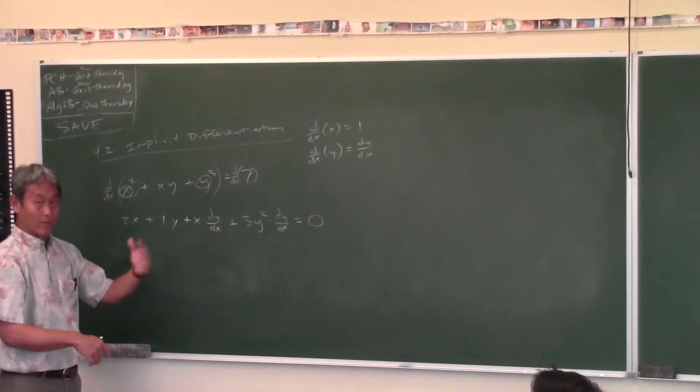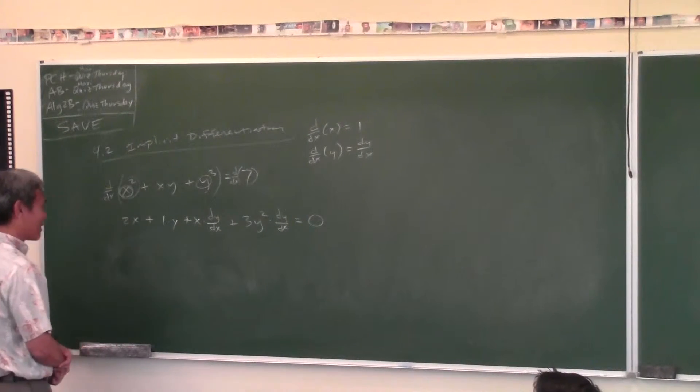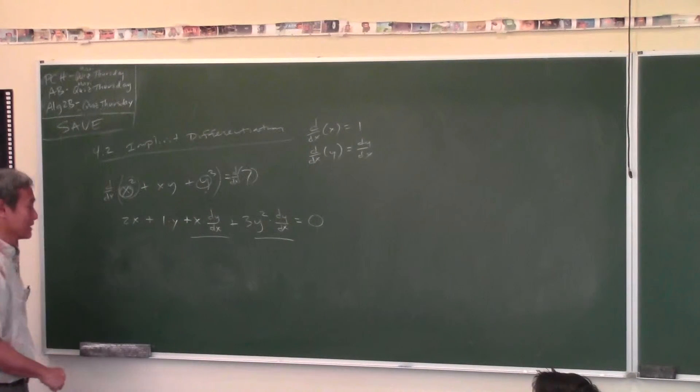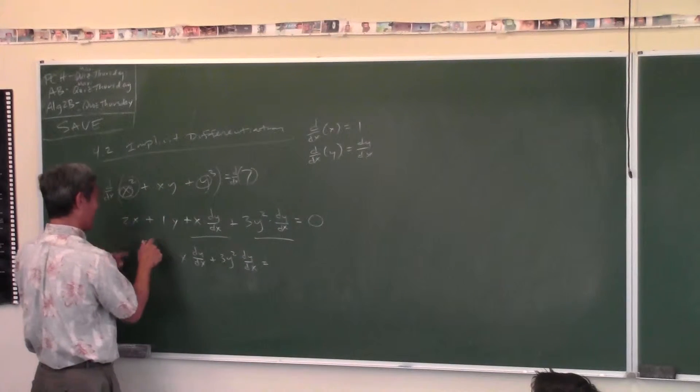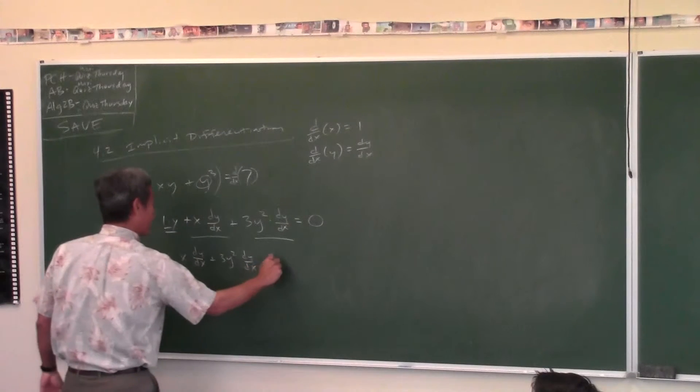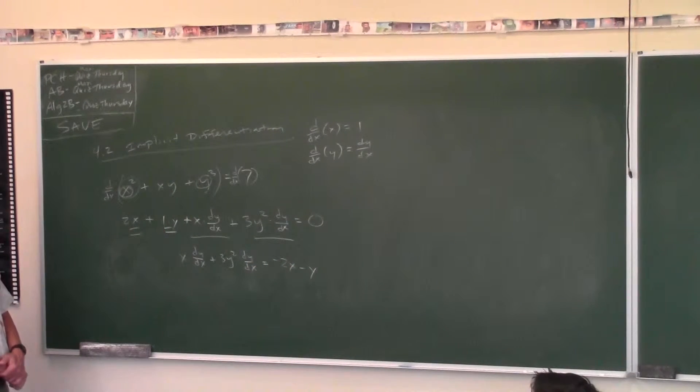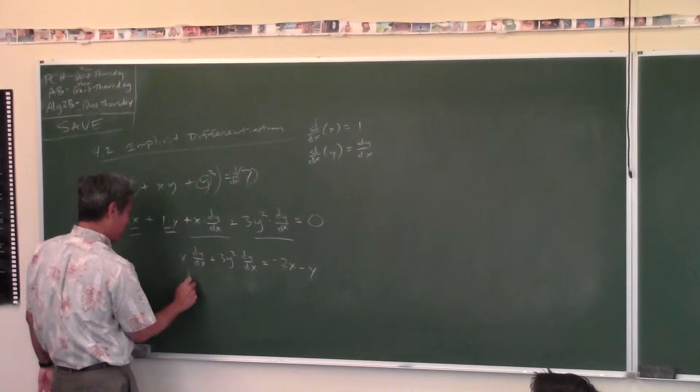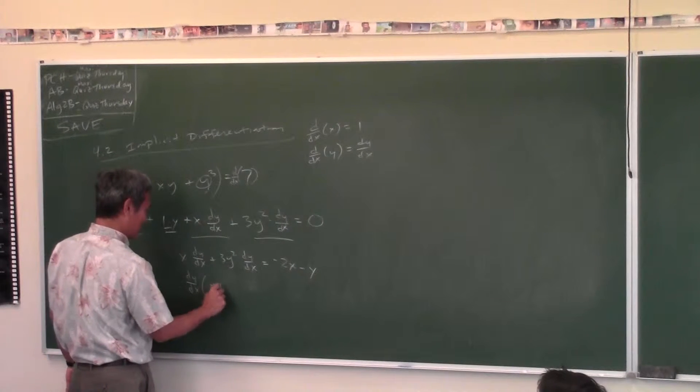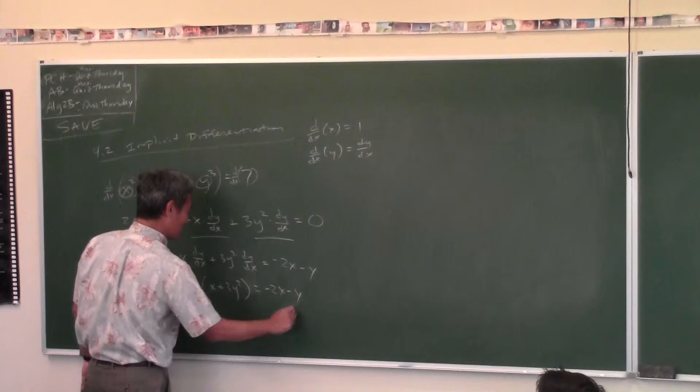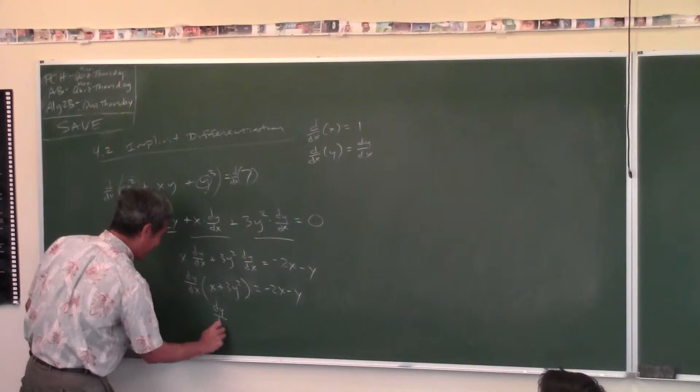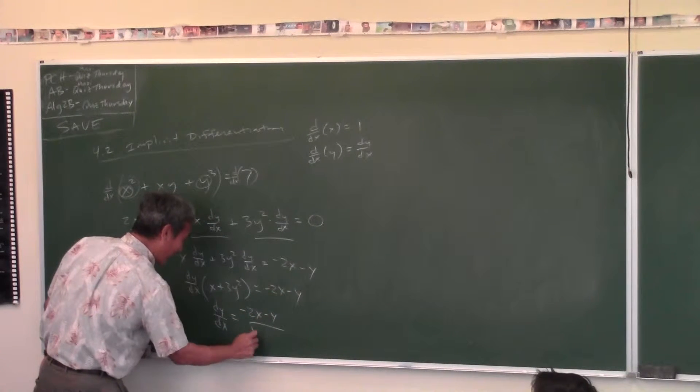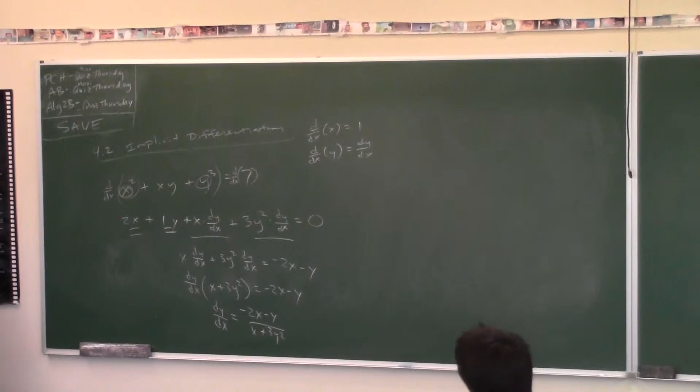So some of you are going, what are you talking about? Here. I'm going to dumb it down for you because you're AB. When you take the derivative of x, you get one. I'll write it down for you. When you take the derivative of x, you get one. But when you take the derivative of y, you get dy dx. Just multiply it. You get it? Okay. But our goal is to find dy dx. Because dy dx is a formula that tells you the slope of the tangent line. So we need to solve for dy dx. So once you do this step, this is the hard part right here. The rest is just algebra 1. Which might be difficult in itself.